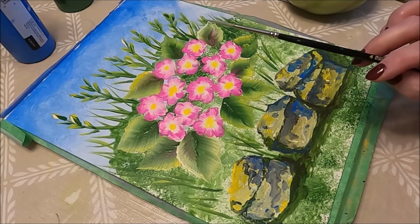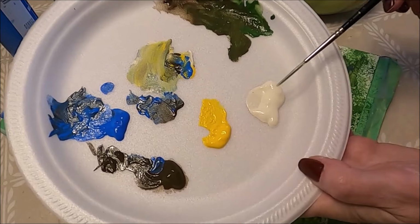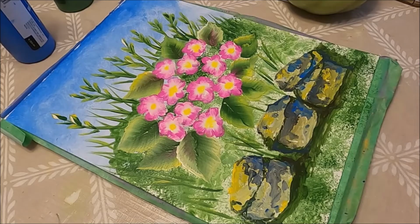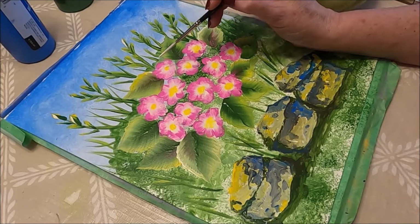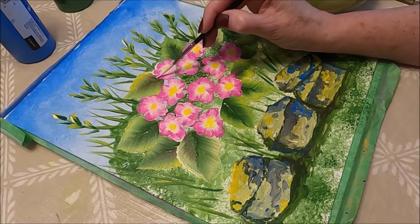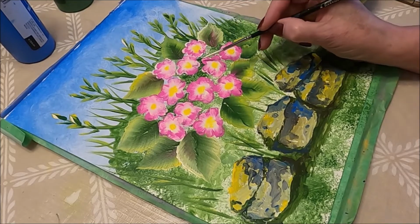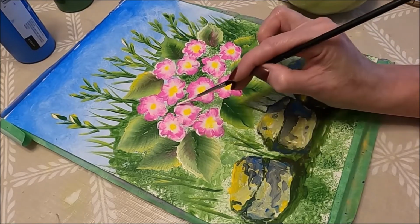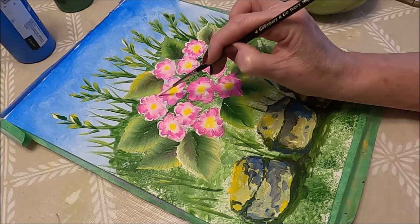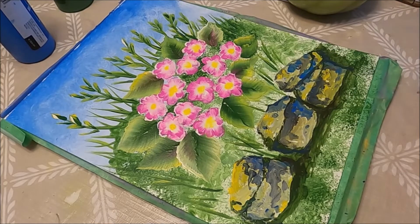While that is drying, I'm going to go with my liner brush and add a little bit of white on some of the flowers. So I'm going to pick up my liner brush and some white. I'm not going to add white to every single petal, but just to some of them. Otherwise I feel it's going to be too much and I'm going to lose the effect that I'm looking for. I'm going to add a little bit of white to some of the leaves as well.